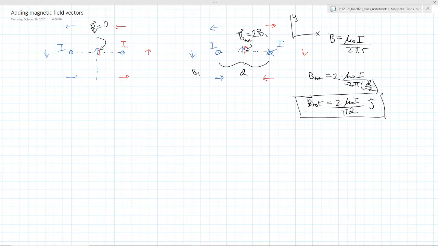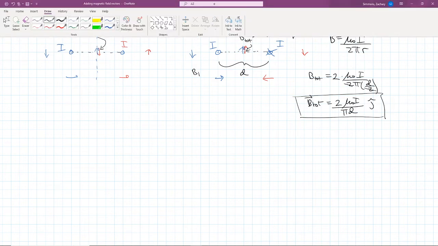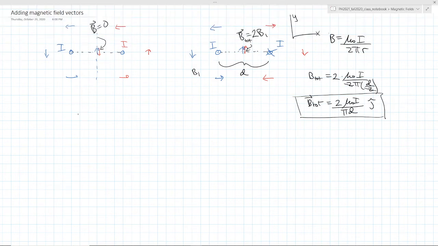And so this just gives you the 2 simplest examples. Now, we can up the level of difficulty a little bit if we consider the case where, instead of being on the line that's between them, let's go up a little bit.